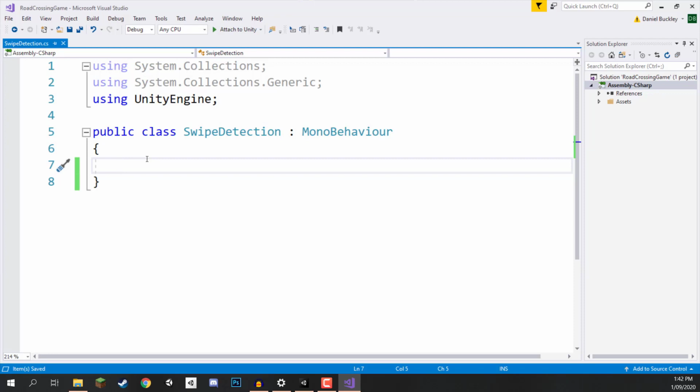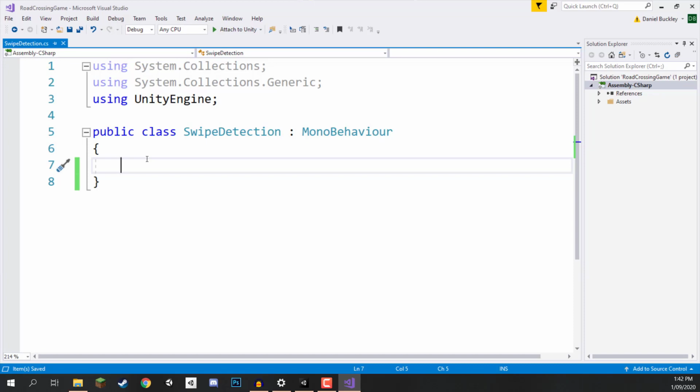If we have swiped it up, we're going to move forward. If we swipe it left, we're going to move left. And if we swipe it right, we're going to move right. This is going to basically allow you to select anywhere on the screen to swipe. You don't have to go in the center of the screen and swipe left or right. You can go to the bottom left of the screen and swipe right, and it's going to move you right.